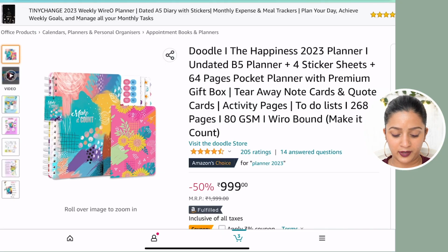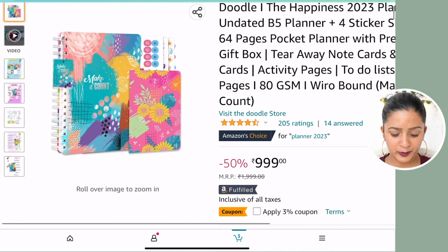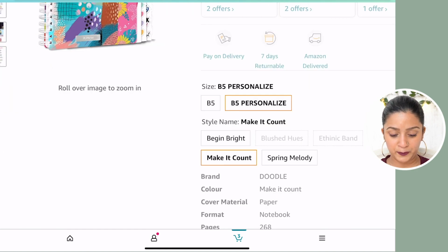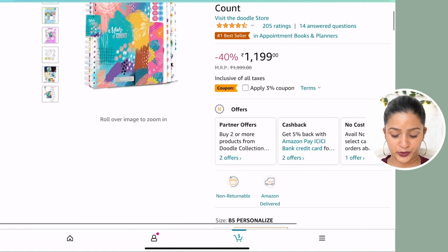Next, let's look at a bit more affordable planner, and this is by the brand Doodle, and this is how the cover looks. It is for $9.99, so not super affordable, but again not expensive. It's in the middle, and I think it's the #1 bestseller for planners in Amazon. It's a B5 size planner. You can also personalize it. Yep, right there, #1 bestseller. Anyways, if you do get it personalized, it is 200 rupees more, so just keep that in mind.